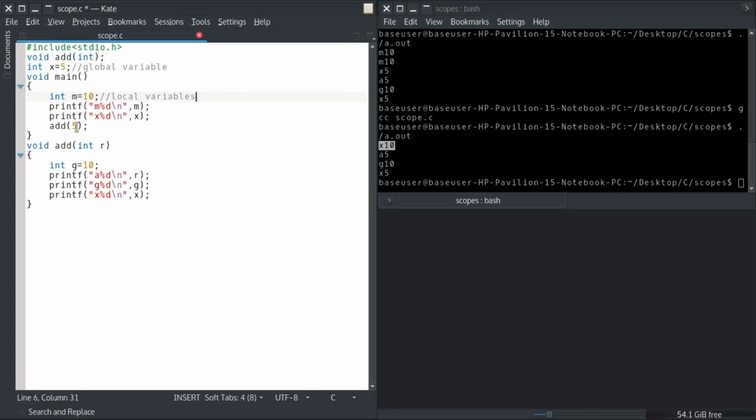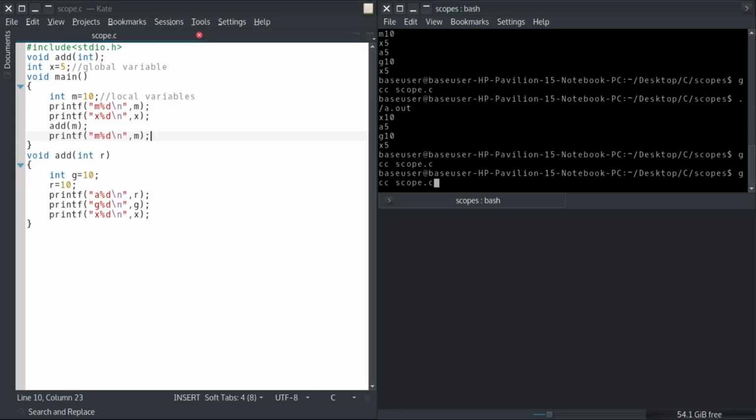Now we go for the parameters. There's one thing to learn about them. We have actual and formal parameters. What you are passing is the actual parameter, and what you are receiving is the formal parameter, and any changes that take place in the formal parameter will not reflect in the actual parameter. So say instead of 5 I was passing m over here, and then I set r equal to, say, 10 over here, and then if I try to print m over here, as I will show you, there will be no change in m.